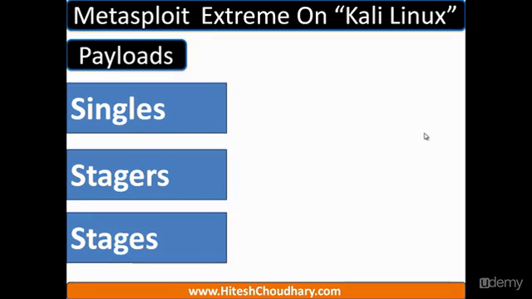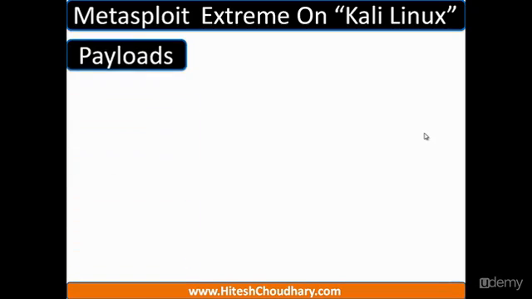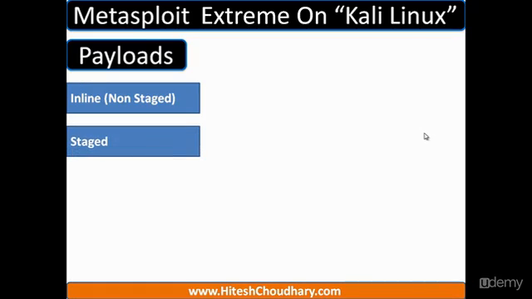So these are the basic categories of payloads, but of course it doesn't end here. There are different types of payloads available out in the market which are categorized further as well. First of all, we have inline payloads that are non-staged. These are a single payload containing the exploit and full shellcode for the selected task. Inline payloads are by design more stable than their counterparts because they contain everything all in one. The next one is, of course, staged.